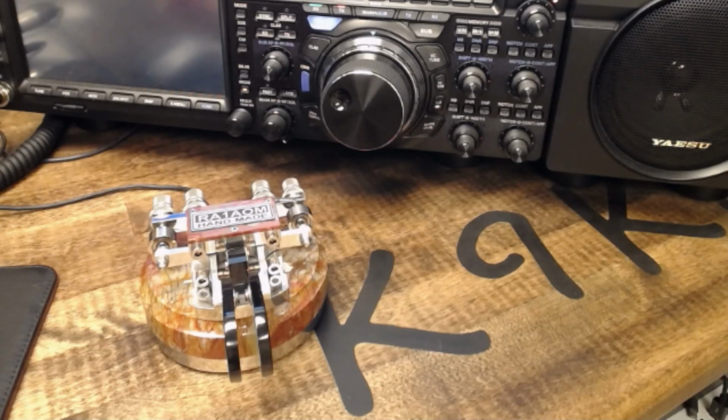Hello there, CW fans. We've got another blockbuster lesson here for you today, and we are going to be finishing up all of the letters that we're going to need to learn the alphabet A through Z. The last three letters we're going to learn today are B as in Bravo, Z as in Zulu, and V as in Victor. Bravo, Zulu, Victor.